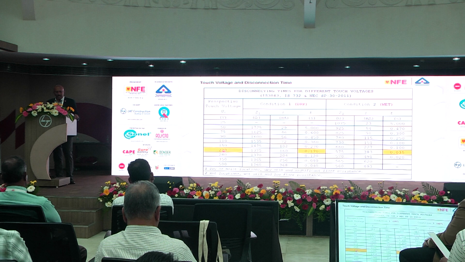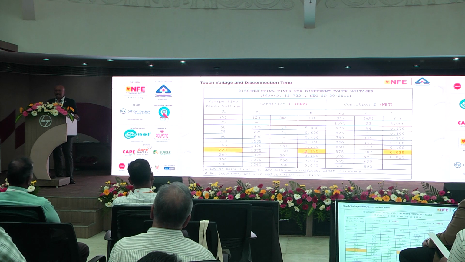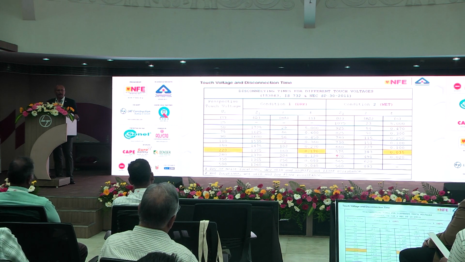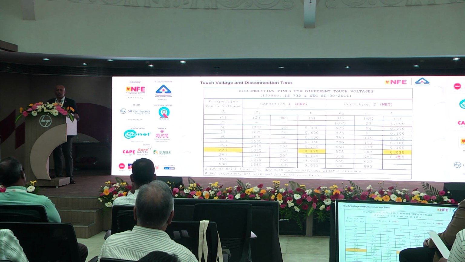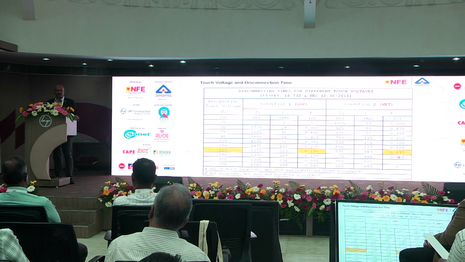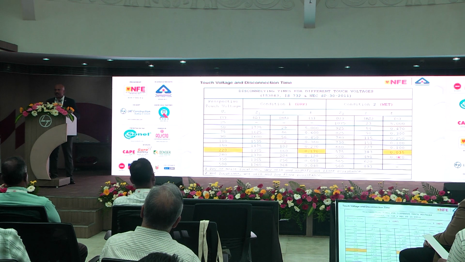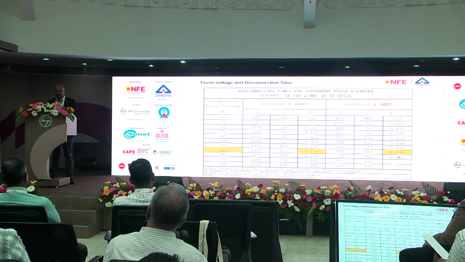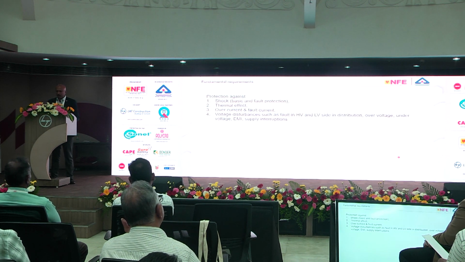Under that condition, I have highlighted 220, meaning the fault voltage is 220. Within 170 millisecond, the protective device should trip. In case of wet condition, within 35 millisecond, the protective device should trip. Now, in order to check this, various methods have been introduced in the standards. You know there is a meter available. You connect the meter, you check whether the impedance is correct in the circuit and your protective device is able to trip. All these things are there. So, the first measure about shock, let us start.